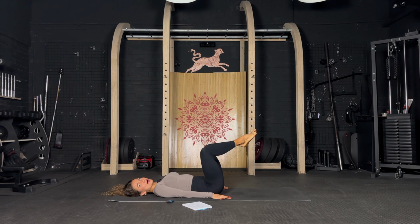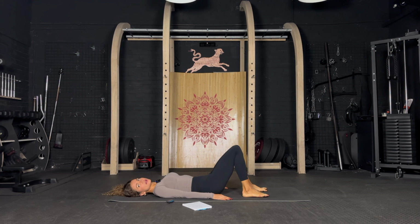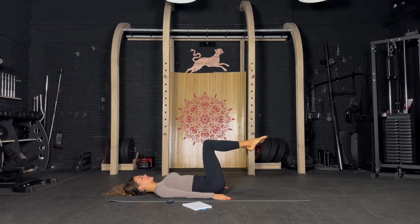Let's go. Open and close. Open, close, keep going. Beautiful, open and open. Keep breathing, just breathe. Release, oh my God. Okay, extend and open. Extend and open. Here really try to push the knees as much out as possible.